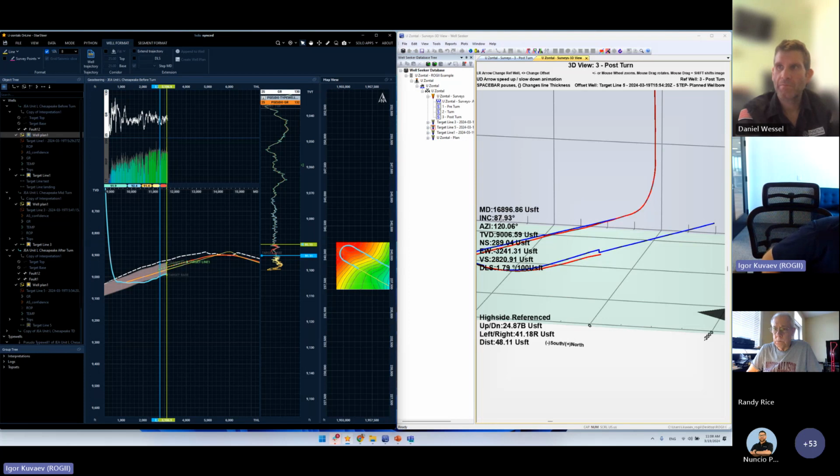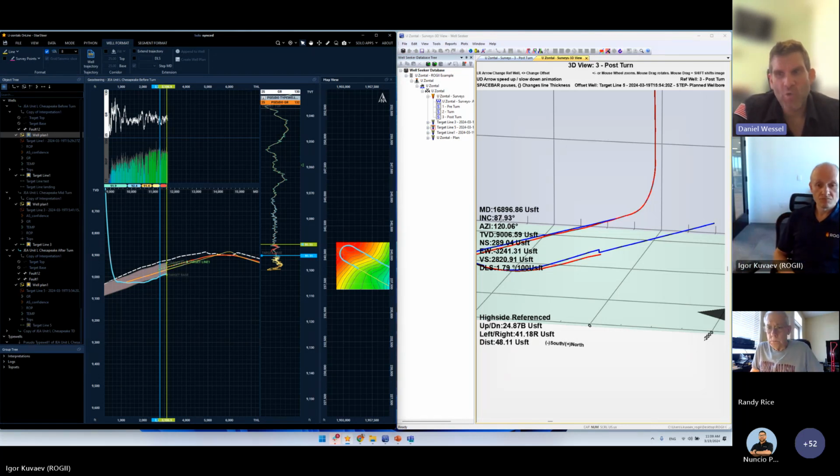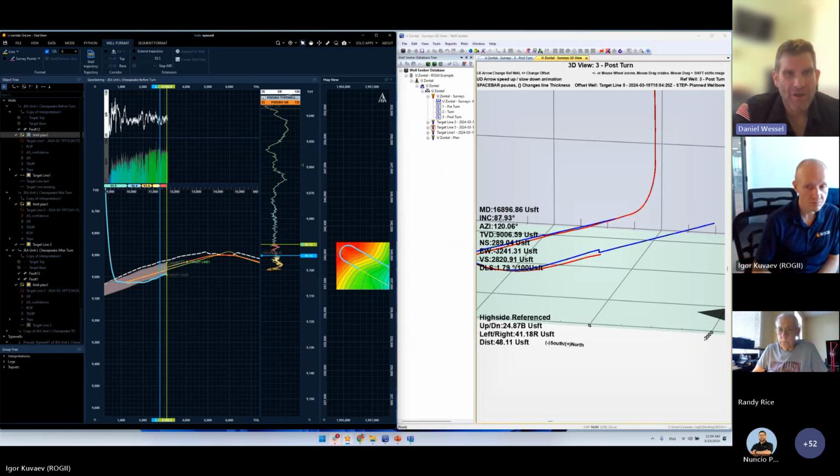I guess next question, Daniel, is for you. Yeah, I think I briefly touched on this in the talk, but in terms of honoring a dogleg limitation, no, WellSeeker doesn't honor a dogleg limitation. It will use the dogleg limitation specified to send that pseudo S-shaped well plan back to Starsteer if specified. But in terms of the actual well plan which we create, WellSeeker always creates that step, which has massively artificial doglegs of tens of thousands to create that step.